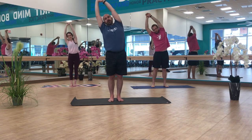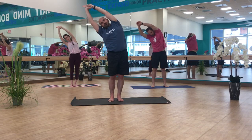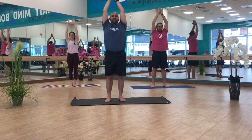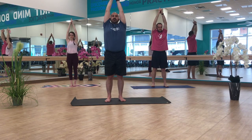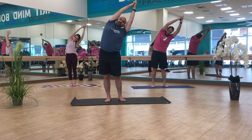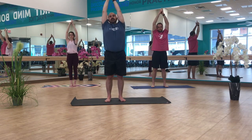You're going to exhale off to the right. Same thing here, inhaling deeply. Your next inhale coming back. This time you're going to take steeple mudra — crossing your pinky, ring finger, and middle finger, with index finger and thumb pointing straight back and up. Bend off again to the left side with steeple mudra hands, just activating your core a little differently with a slight variation in the hands. On the next inhale rise back up, and on the exhale going back to the right.